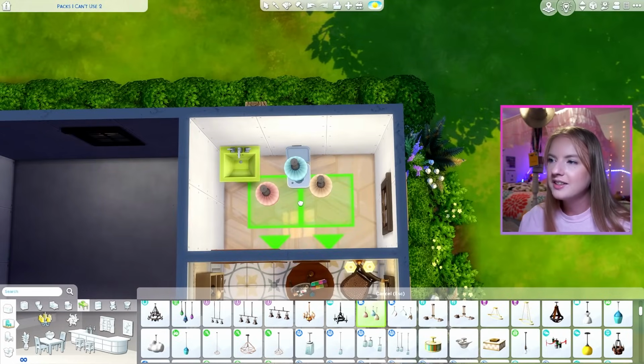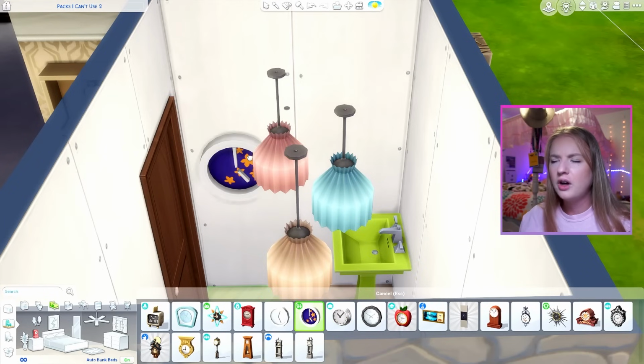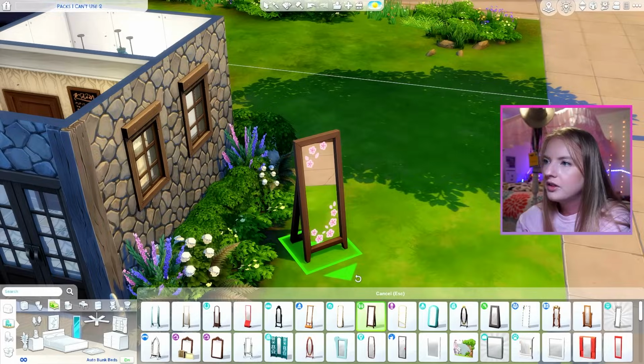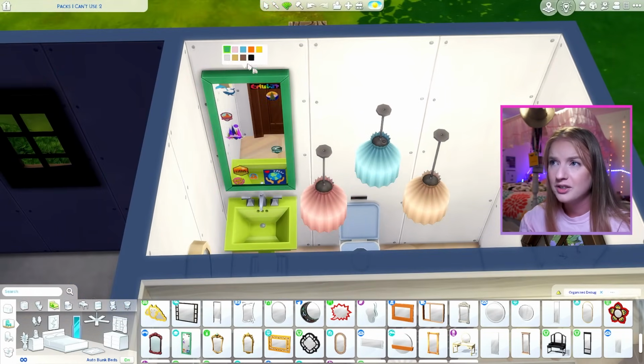And I find these cupcake lights from Dream Home Decorator are somewhat similar to these ones from Kids Room. We've also got a clock from Kids Room stuff. And while this one is not as fun, we can still add it. The mirror from Kids Room stuff has stickers and flowers on it. So we could do this one from Discover University that also has stickers on it.